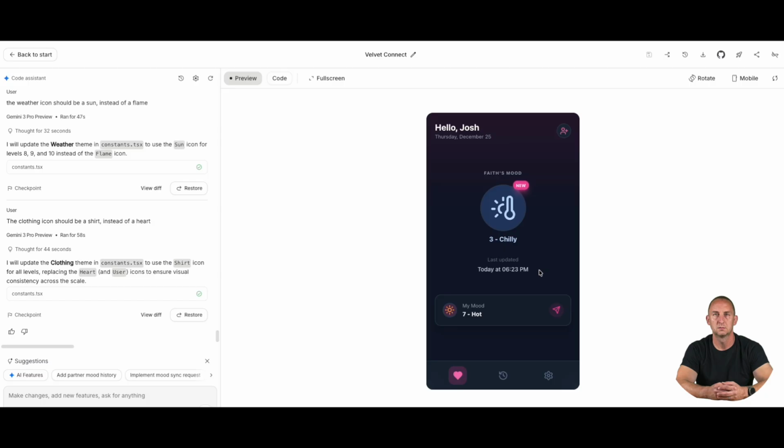Anyhow, it tells you when it was last updated and what the chosen rating was, and it's got a little flashing new symbol to let me know that this is a current update. What does it have up here? So she's chilly, I'm hot. That's pretty typical.